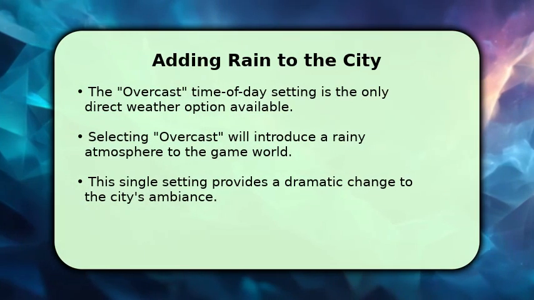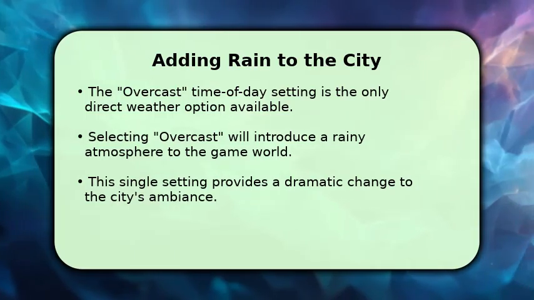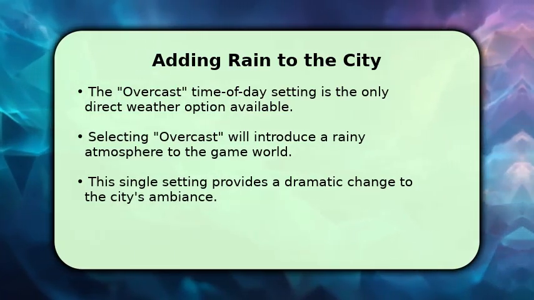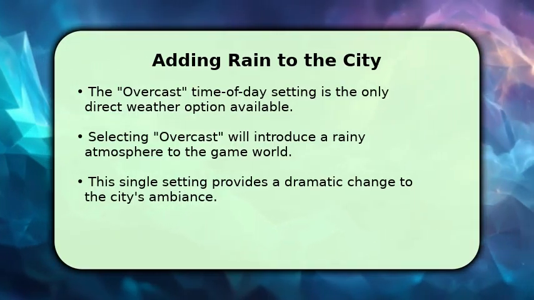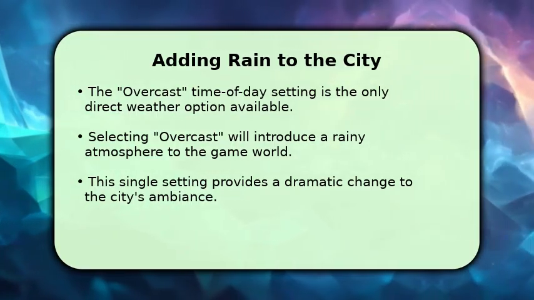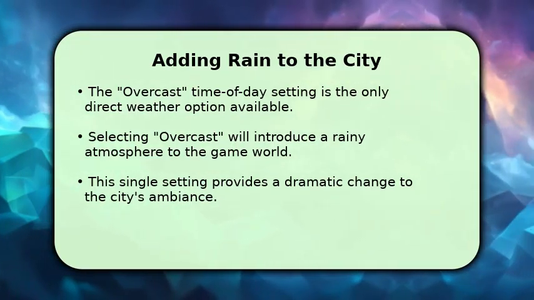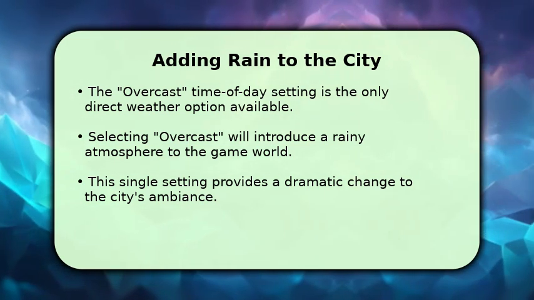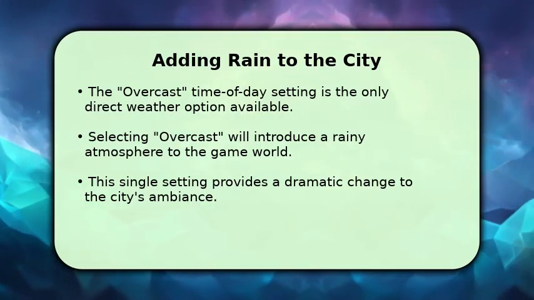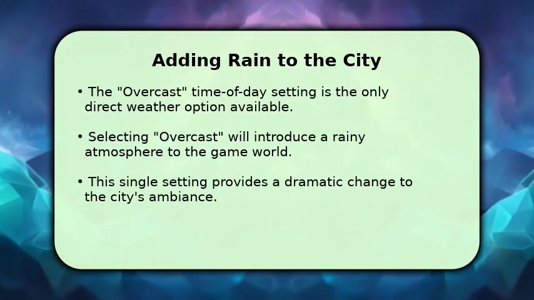While there isn't a dedicated weather menu, you can introduce rain to the city by selecting the overcast option within the time of day settings. This specific setting is designed to bring a rainy atmosphere, adding a dramatic and moody feel to your web-slinging adventures. It's a simple yet effective way to change the environmental conditions.